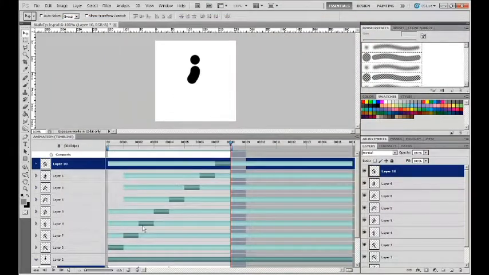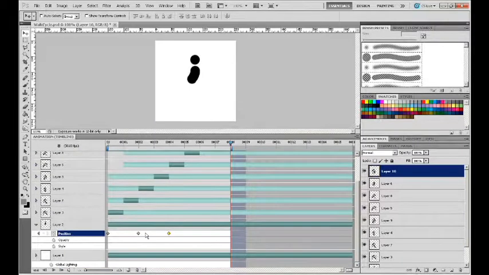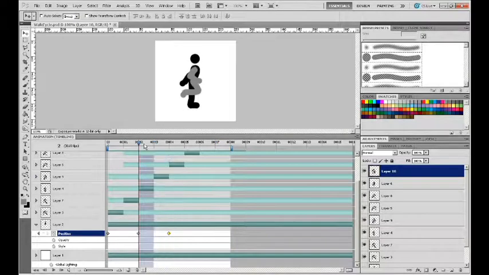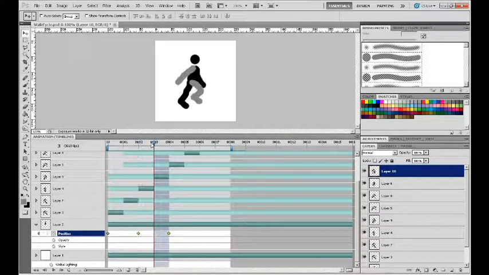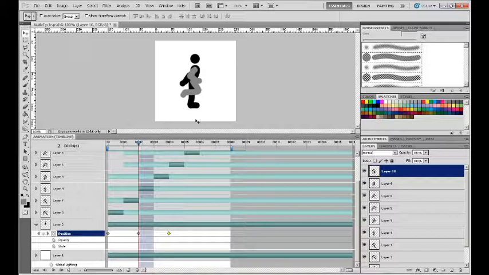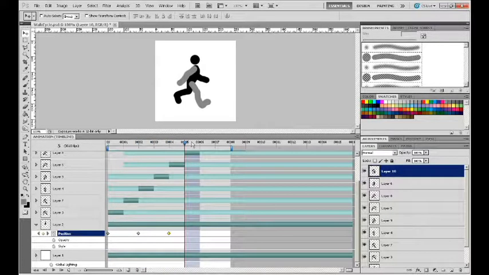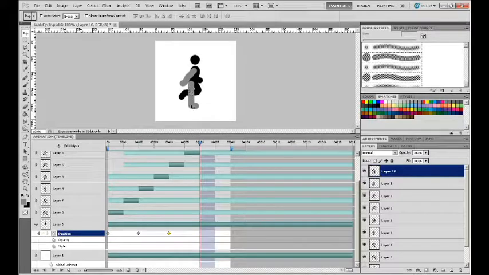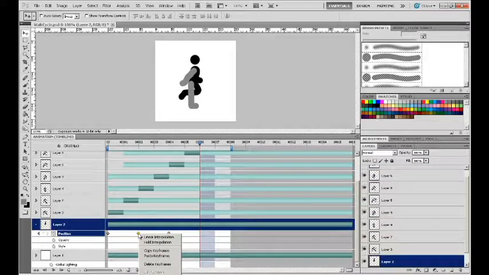Cancel out of here. Go back to our torso, positioning. And what we have here is that he comes up on the full extension of his leg. So when we go to the opposite full extension of the leg, this position, he should also be bobbing up. So we're going to right click, select first on this keyframe, right click, say copy keyframe.